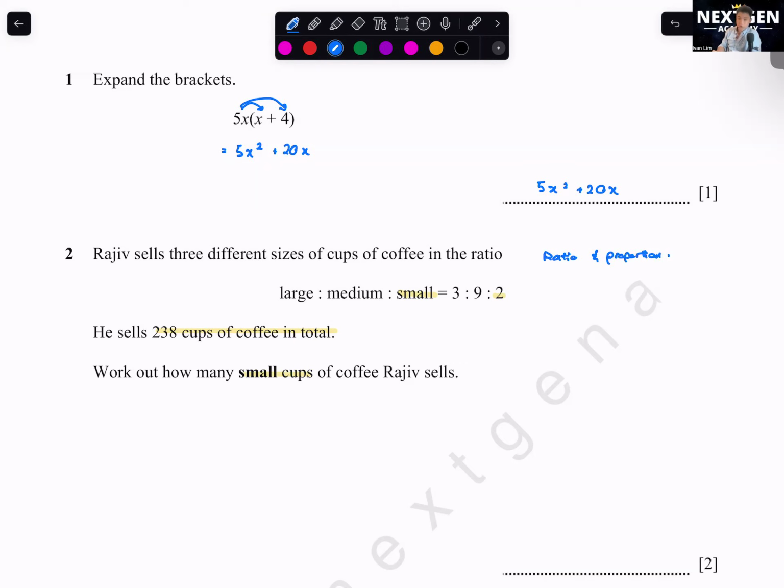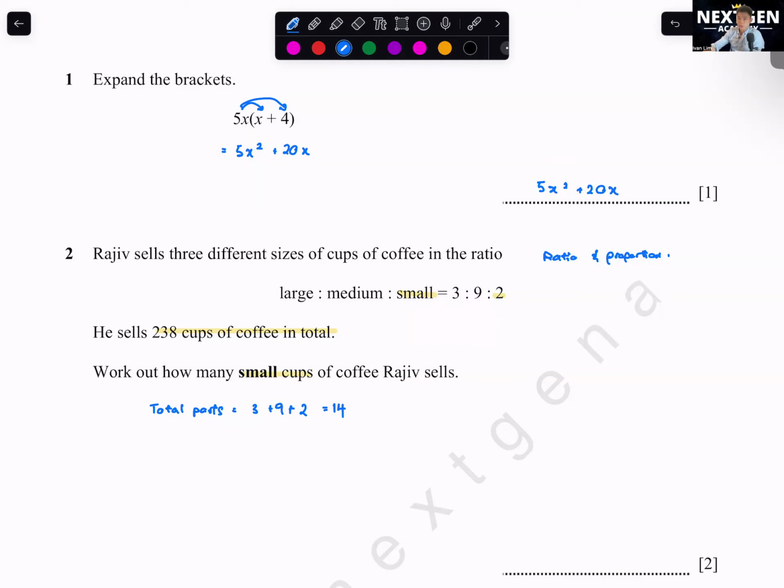What is the ratio? Number 1, we have to find how many parts there are in total first. So total parts will be equal to 3 plus 9 plus 2. You can use a calculator for this question, so just leverage on your calculator as I discuss. I don't want you all to just copy. Please try to do it together with me also. Then what's the next part?